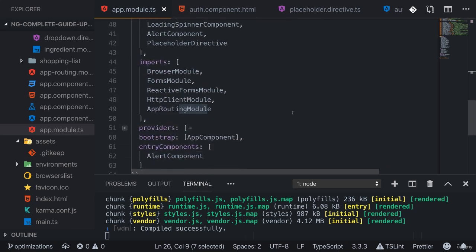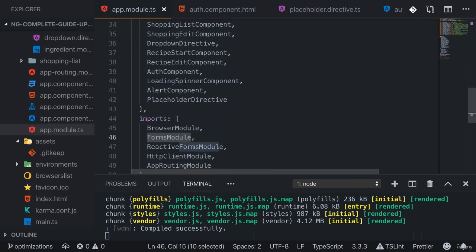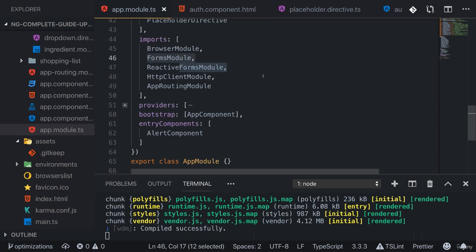So things like automatically detecting the form element to create a form with the template-driven approach, or the required or the email directives. So all of that is basically included in the forms module. And so that you don't have to add all these features individually to your declarations array, we can simply import the forms module, which speeds this up.